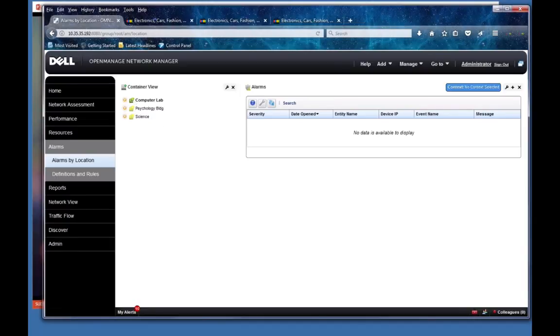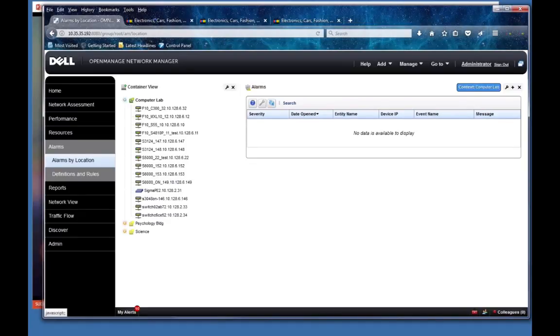For example, if I have a campus and I want to show my computer lab devices, and then I want to show my psychology building, and this doesn't have to be location. It could be by role, it could be sales, corp, that kind of thing. But you can put them in these containers, and what you see here is the alarm levels that come in will roll up to the top level. So you see green here, it means there's no alarms on these devices. Now you see here yellow, and what you see is that there's a yellow alarm here.